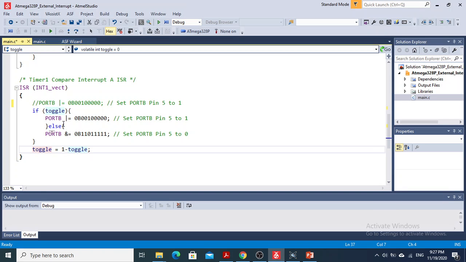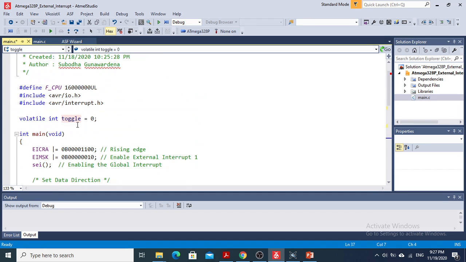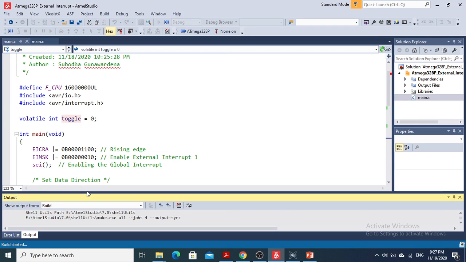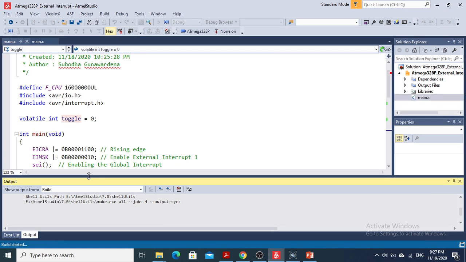Because of that, the LED should blink. Now this is the program, so I will build the program here. Build solution. Let's wait until it builds.